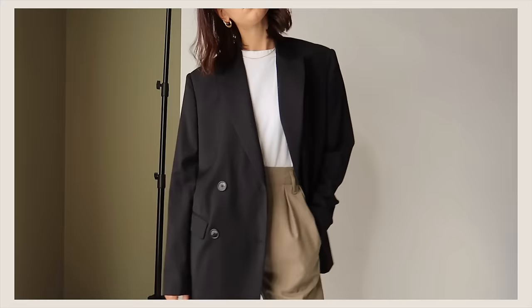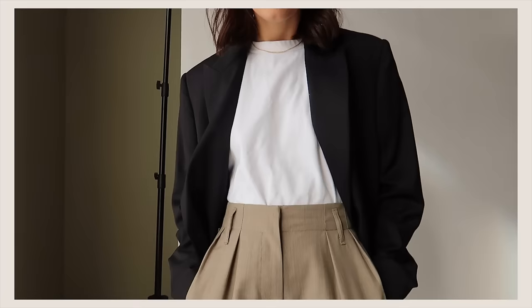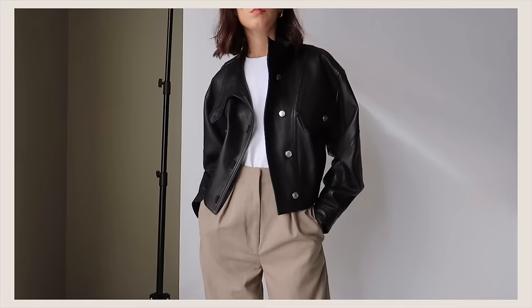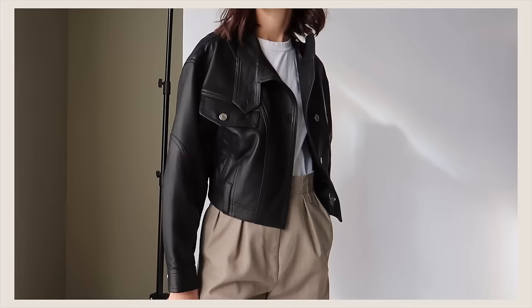I think every wardrobe needs a black blazer. If you are only going to buy one blazer, I would definitely recommend that it is a black blazer that is double-breasted. This way it is more versatile — you can wear it on its own with trousers and heels in the evening as well as open with a t-shirt or singlet underneath during the day. I would opt for one that is slightly oversized but not too oversized otherwise it might not work for most occasions. The last jacket that I think every wardrobe needs is a leather jacket. For spring and autumn it is the perfect addition to any outfit. This one is from Iro Paris — it is quite an investment but the kind of piece you can definitely splurge on, as you only really need one black leather jacket and it's the kind of piece you'll keep for maybe even decades. I prefer a slightly oversized boxy cut but you could also go for a slimline or biker style jacket.